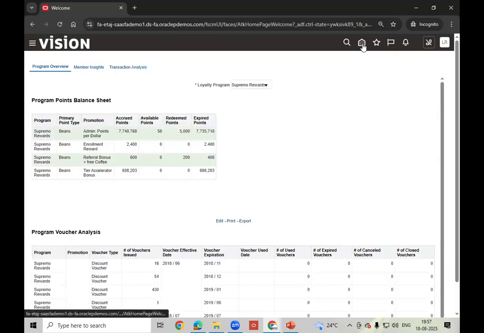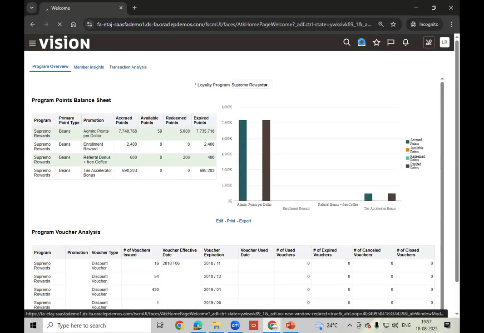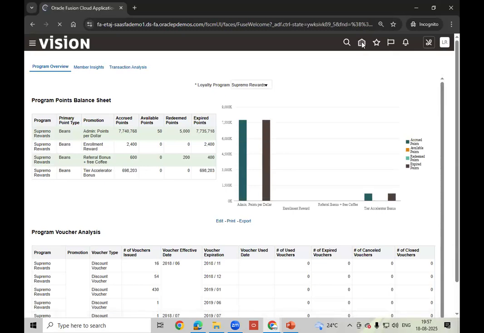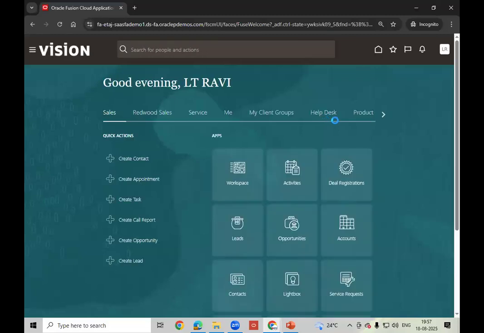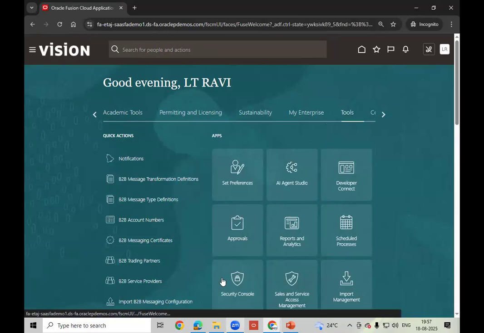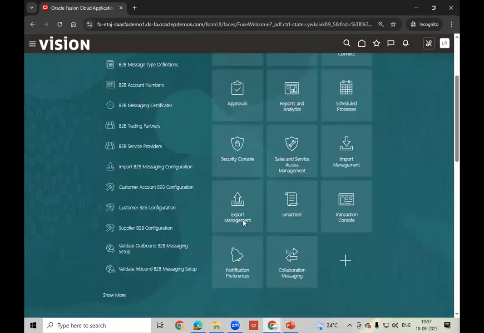And also verify access for this user. Go to home, and on Springboard go to tools and security console. So this security console access is available here because I was assigned IT security manager.